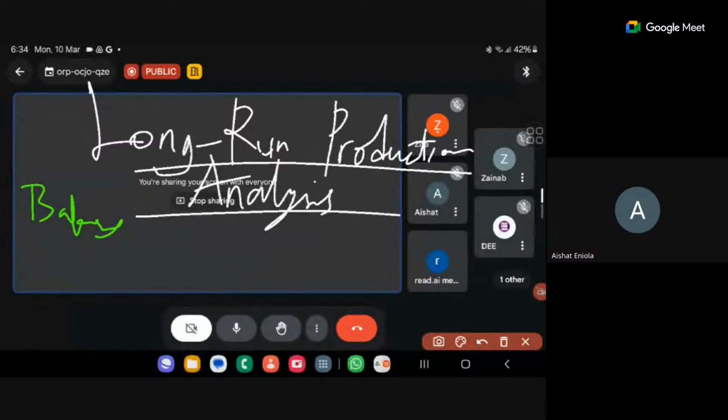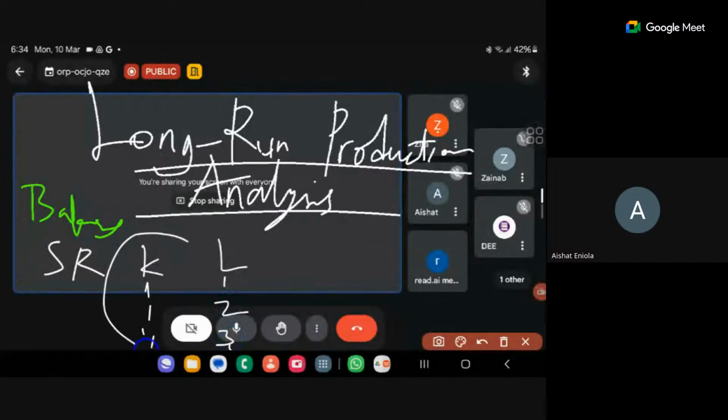For the short run, I said the K is like this and L. The firm maintained the same one oven, but kept adding more bakers: one, two, three, four. This is not scaling up. This is the business trying to change the combination of capital and labor. But in the long run, there's enough time to build a bigger factory, a bigger oven.